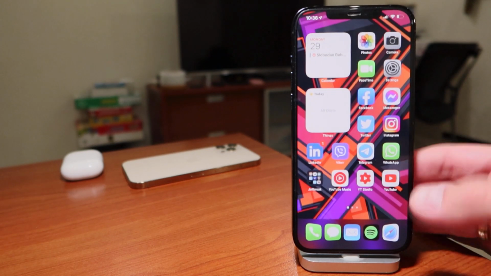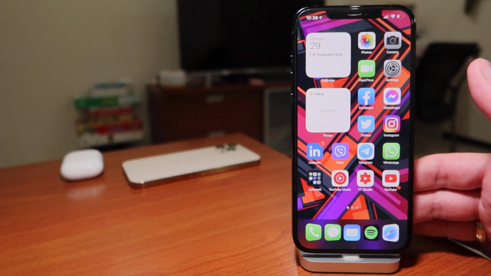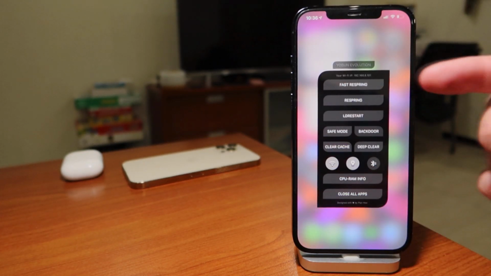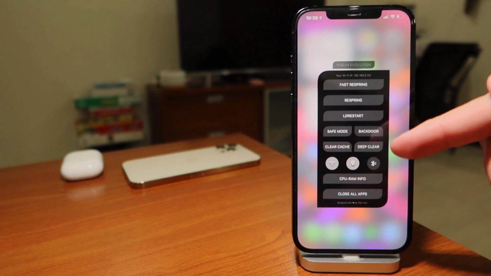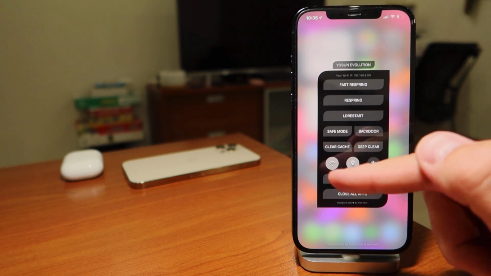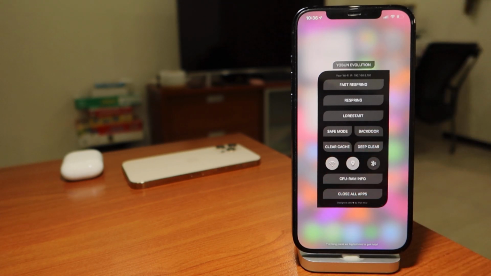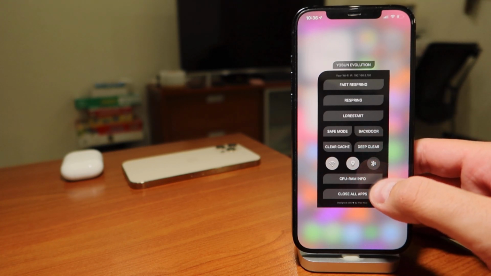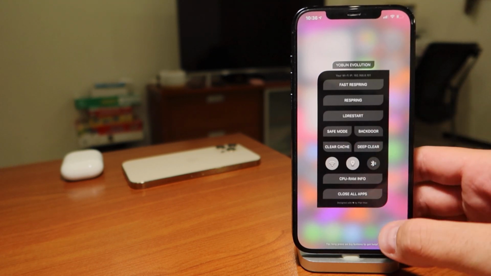I've set in the activator that I can swipe up on the right-hand side of the screen, and then I get this menu with fast respring, restart, safe mode, backdoor, clear cache, deep clear, RAM info, Wi-Fi info. I can turn Wi-Fi on or off, also location and Bluetooth, and I can close all apps in the background. I can get this information, so it's a pretty neat tweak.